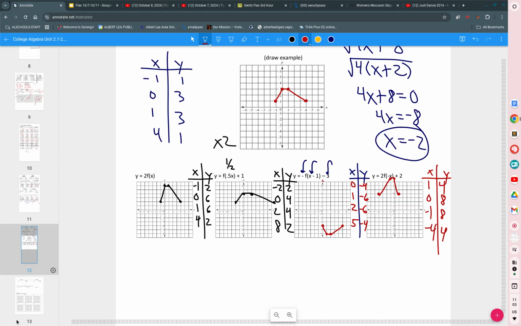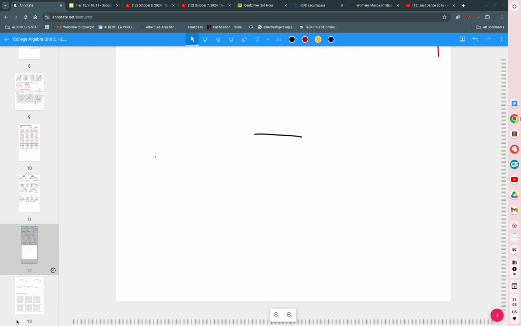Look at letter B. It says f of x minus 3. That's going to move it to the... So you just write right 3. That's all I have to do, okay? A couple things to make note of there, that I want everybody to understand. A couple people missed this last hour. If you get a -2 times f of x, that's a vertical stretch, but it's also a vertical flip. Does everybody see that there's 2 components here? So you got to write both a vertical stretch by factor 2 and a vertical flip, okay?